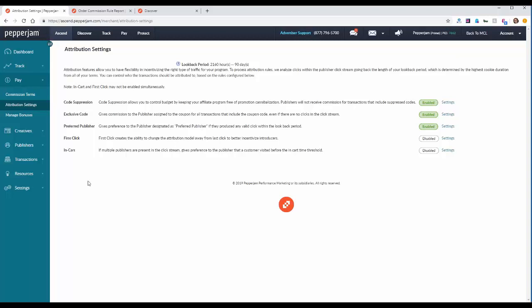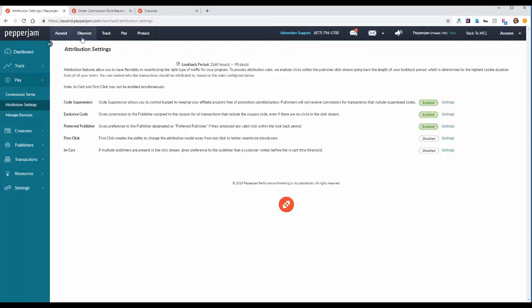Next, I'd like to take a few minutes to talk about recruiting publishers now that we've gone through the process of setting up commission terms and how attribution settings can be applied to your program. You may have recalled from earlier in the demonstration, we talked about pending publisher applications being listed under the Actions Needed box on your dashboard. While that's a perfectly fine way to accept new applications from affiliates into your program, I'd suggest using Discover if you want to get out there and do active recruitment yourself.